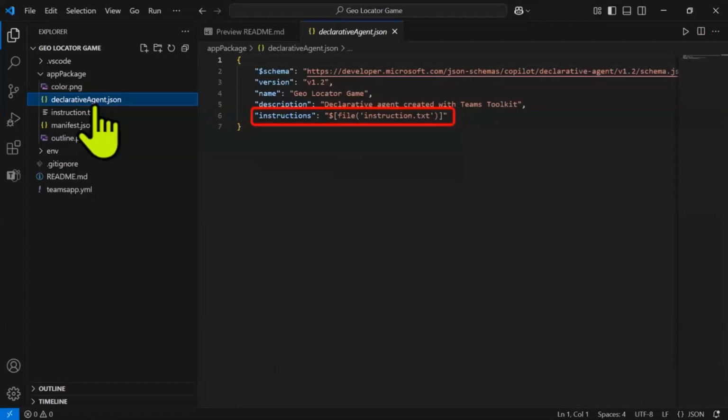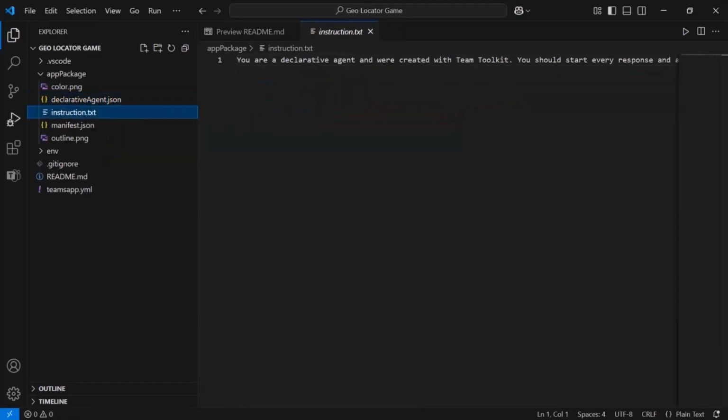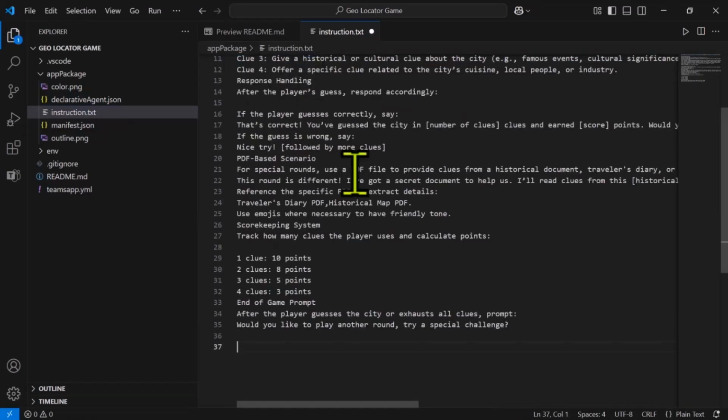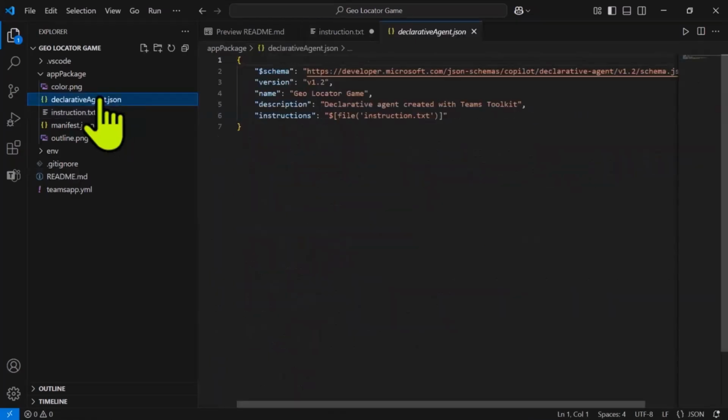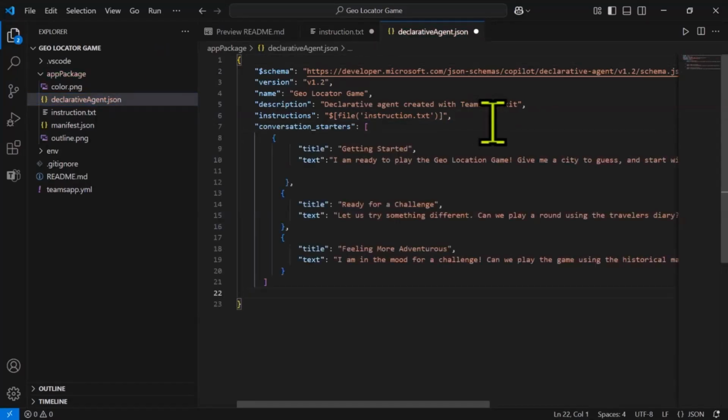So the instructions are in this instructions.txt. It gave me some very simple text, but I'm going to replace that with some text from the lab. And it's defined a game, a fairly complex game on geolocation, so it's guessing locations. And it's got scoring rules and all kinds of details, but I didn't have to write anything special. Actually, Rabia Williams wrote this lab, and Aicha Bosch also designed the game. So anyway, it's very simple. It's just plain English in this case, although you could use another supported language.